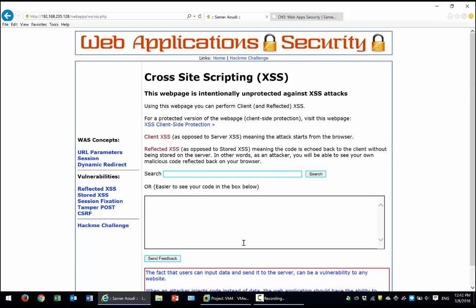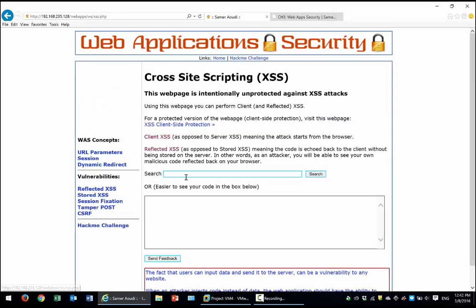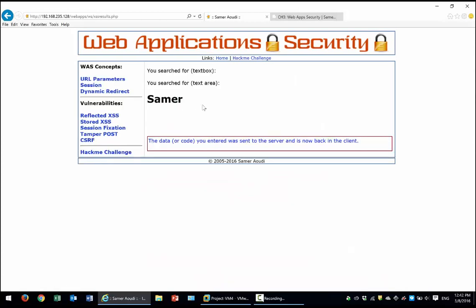Let's start with the very basic. Before we even start with XSS, I'm going to start with something very simple. I'm just going to write my name here, and you see here in the results I see my name. So I'm going to test that. We always do the testing by poking the application to see if it has any weakness. So this is not XSS, this is HTML, and basically it's a heading 1 tag, and you see here what happened.